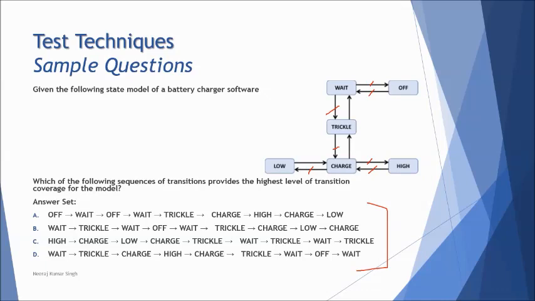And then to low. So if you see here, I've covered one, two, three, four, five, six, seven. So there are seven transitions which are considered as of A. So A has seven. Now B, wait, trickle. So wait, trickle, that means this one again. So I'm using green color for the B option. Again, back to wait. Then off. And then I've got wait back. So we go with trickle. That is from wait to trickle, trickle to wait. Then you come to charge. And then you say low. That is here. And from low to charge.